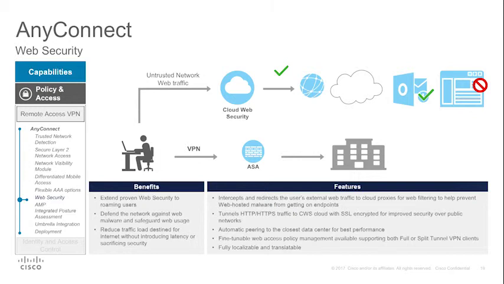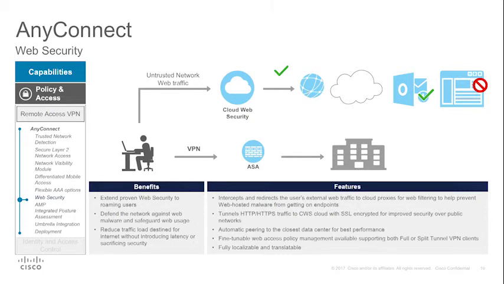Businesses have a choice of deployments to defend the network against web malware and to control and safeguard web usage. The Cisco AnyConnect Secure Mobility solution uses the Cisco AnyConnect Secure Mobility Client and the Cisco ASA 5500 series Adaptive Security Appliance to provide acceptable use policy controls, malware filtering, data security, and application visibility and control.